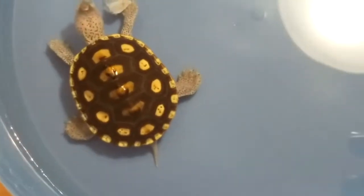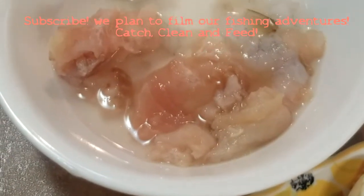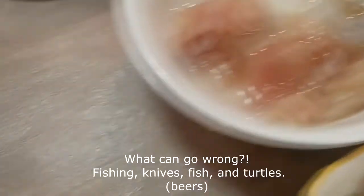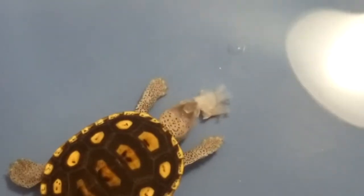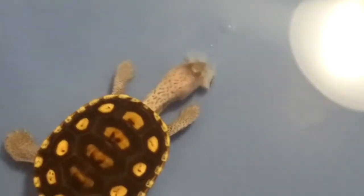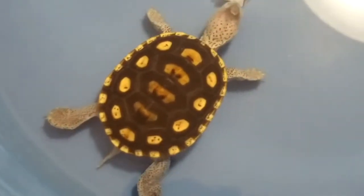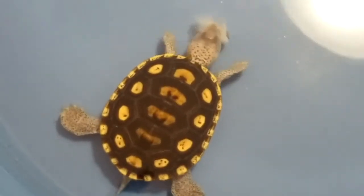One thing I would like to say is I feel very fortunate that one of my hobbies can directly relate to turtles, and that's getting fresh fish for my turtles as part of their diet. I'm very fortunate that I have access to such fresh fish, and I get to feed them what I catch. It definitely helps with my wallet, that's for sure. Feeding my turtles scraps from my fishing trip. Sometimes I give them actual fillets, just cutting off some pieces off a fillet that I'm going to eat.